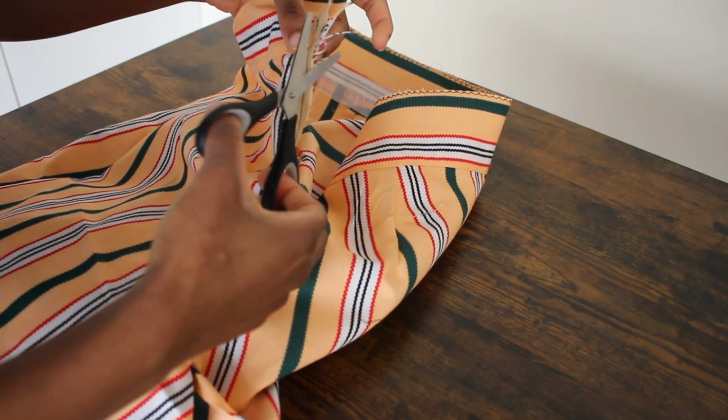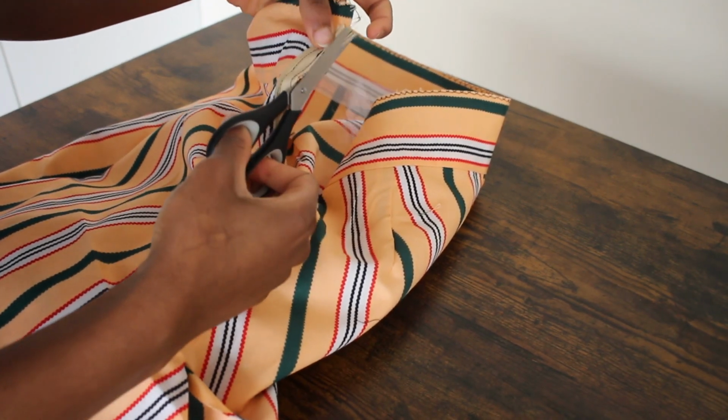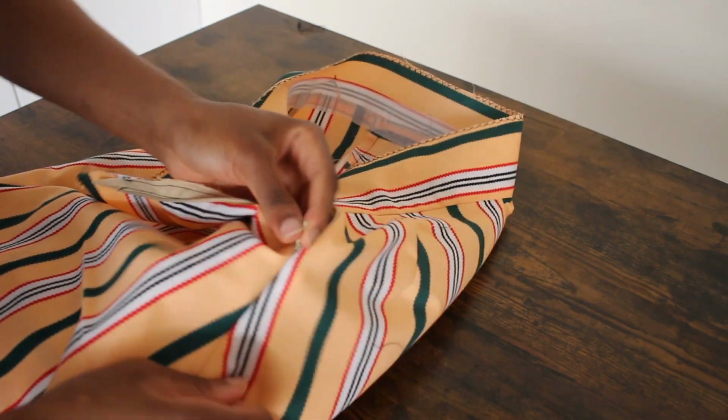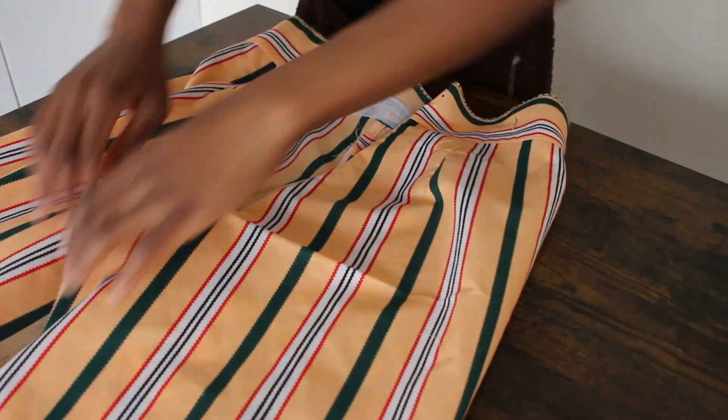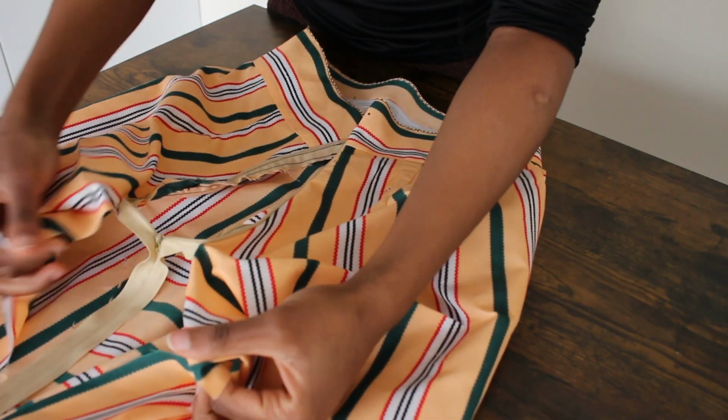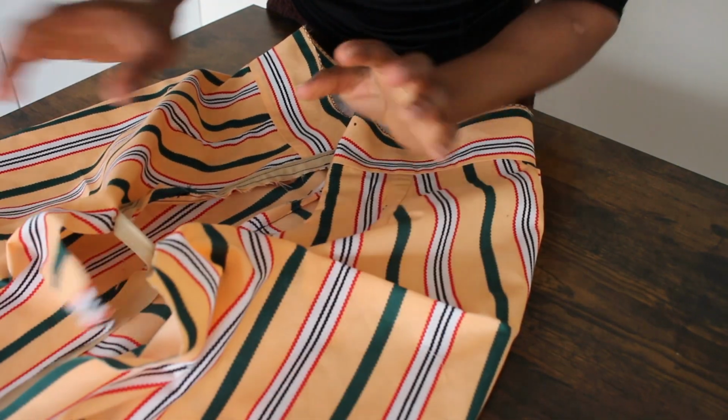Stage 4, the crotch. We need to now finish the crotch on the side where our zip is. Now, if you put your zip at the side of your trousers, you can simply just sew down using a similar technique to the one I'm going to show you for finishing the crotch.